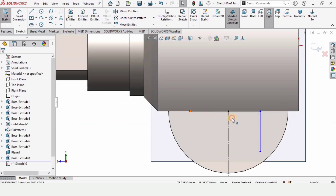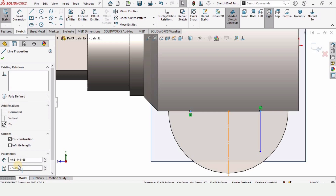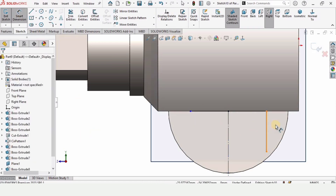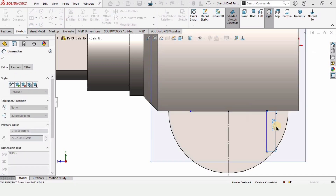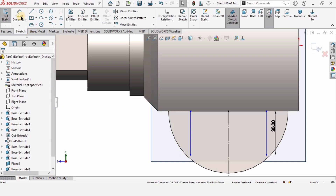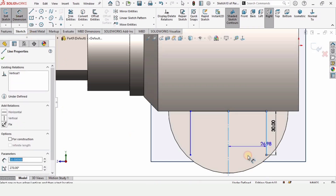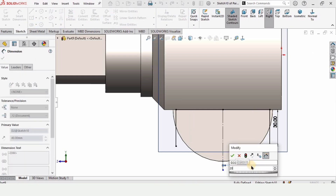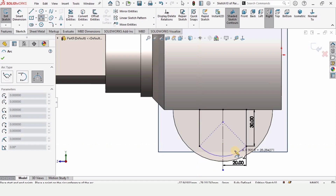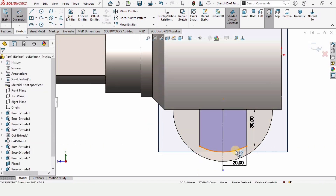For the vertical line, press Escape, then hold Control and select these three points and make them symmetric. Specify the length of this line as 30. I want to mirror the same vertical line on the other side, so select this line and mirror about this vertical line. Specify the distance between these two vertical lines as 20 — the length of the other line will automatically be set. Then specify a Three Point Arc and define its radius.